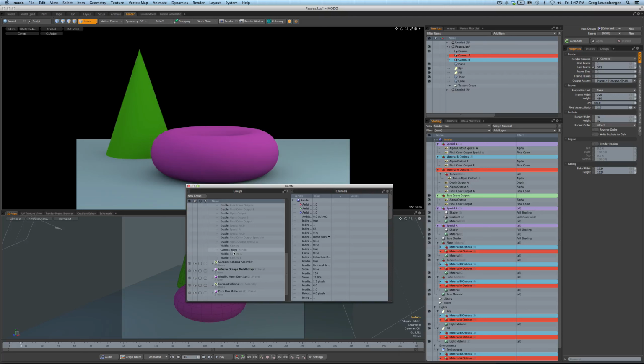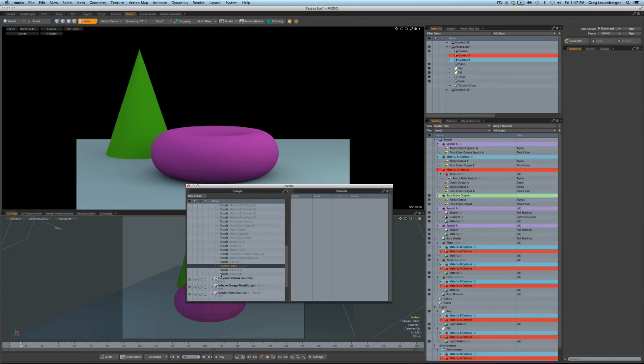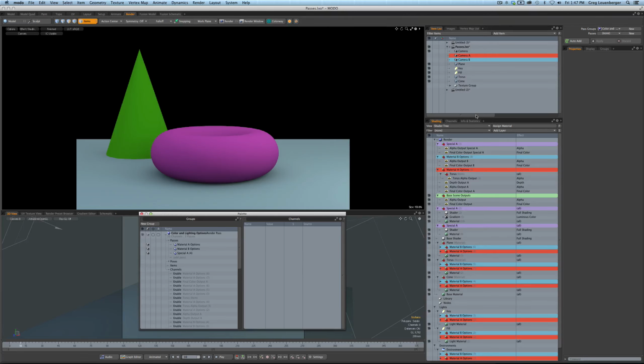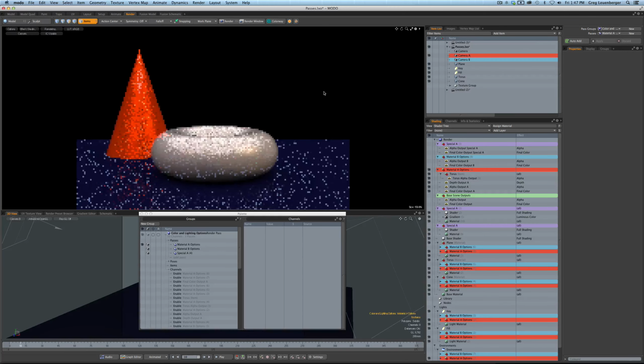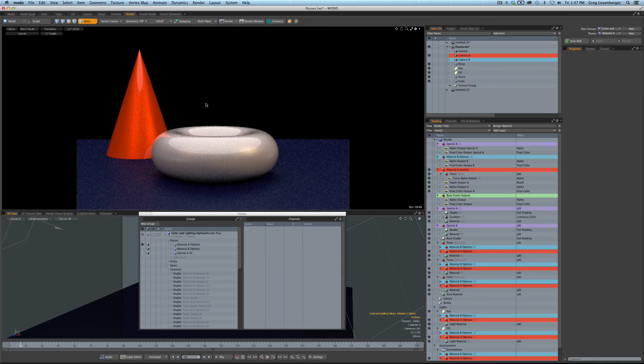Here we have a camera index channel, which is going to be changing. That's the channel we use to change cameras per pass. But for the most part, we just have enable buttons on and some visibility, I guess, in our cameras for this whole setup. And I'm able to get multiple different environments, multiple light settings, multiple material settings, multiple outputs, and even a different camera per pass by just using enable channels and a camera index and some visibility if you want to. So that's a pretty good workflow in my opinion.